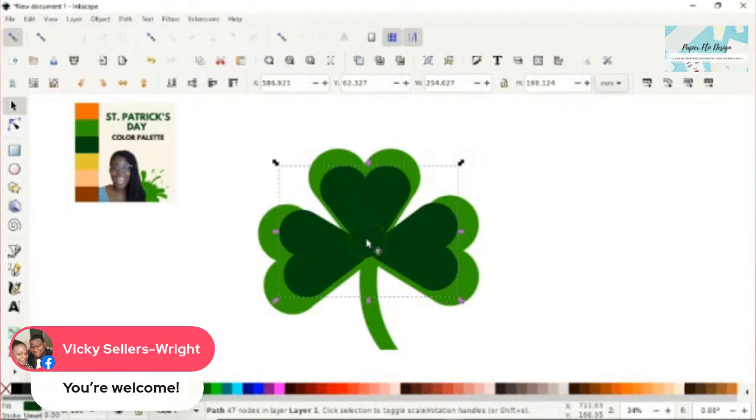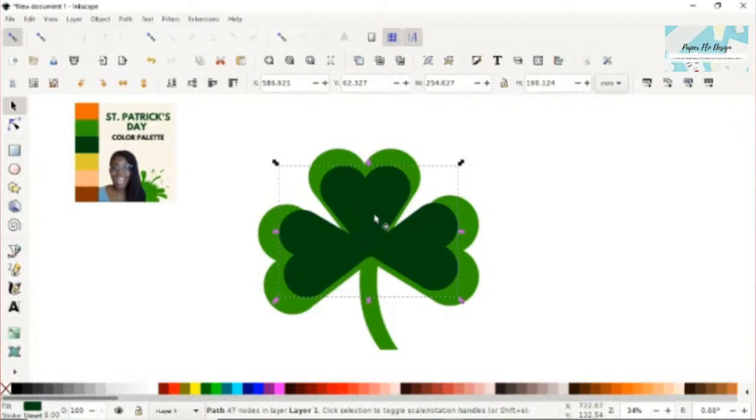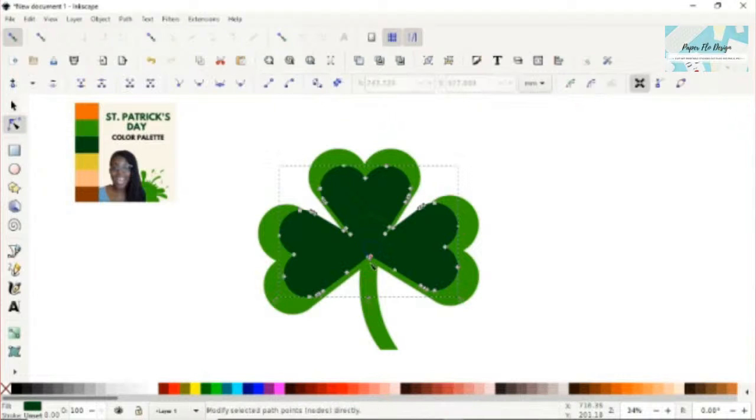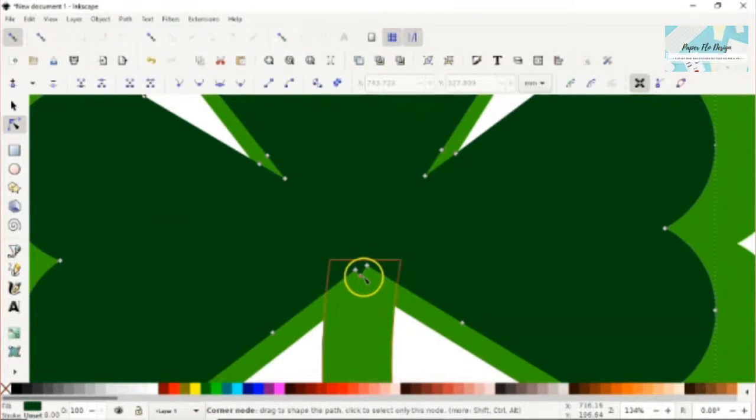All right, so now I'm just shrinking the inner leaf that I've done to give it that offset look. So we still have just 3 basic shapes. We have the set of leaves in the back. The 3 leaves is actually one piece, which is the light green color. We have the second set of leaves in the dark green color on top. And then I have the stem. So it's still 3, see? You can see where I just click to get the nodes. And here I'm just cleaning up the nodes again. Anything that's sticking out that I don't want, I can click on the nodes and then just delete the node that I don't want.